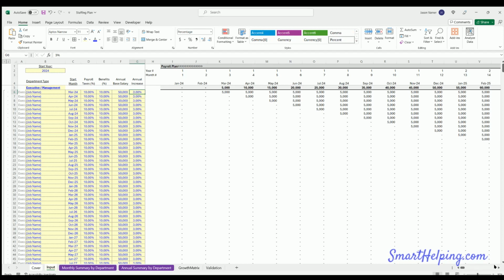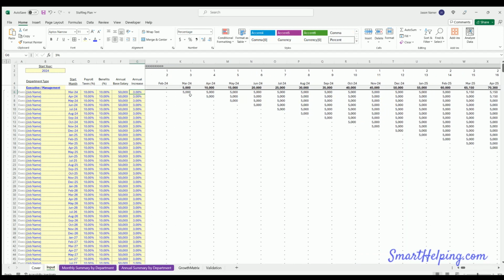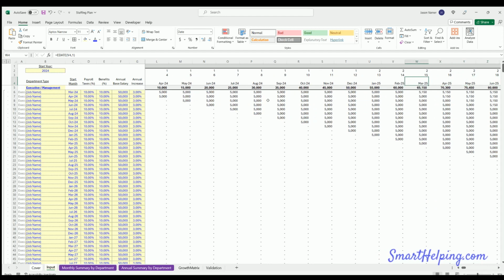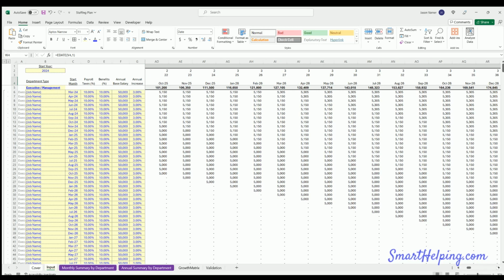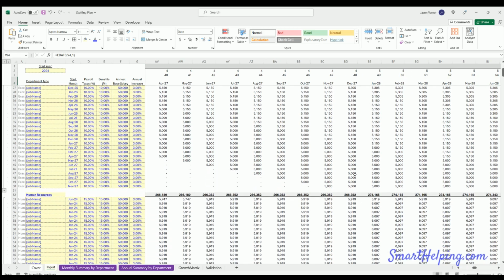Now you can see here we've got some pretty cool formulas and logic going on. So we can do a base salary here, which would be 50,000 divided by 12, but you're also adding the payroll tax and benefits, so that's how we get back to the 5,000 per month. And then every 12 months, whatever increase you put in here, it will go up. And it's not tied to the fiscal years, it's just every 12 months since the payroll slot has gone active. So here you can see we're at 5,000 a month, and then after 12 months, in this case, it's month 15 for this one, we're at 5,150, and it goes up over time. Now that's the logic for each one.